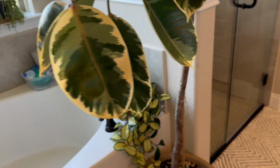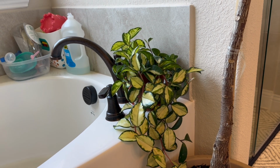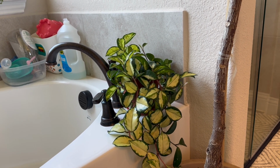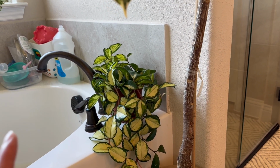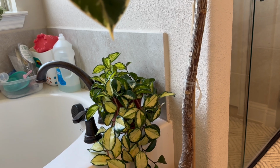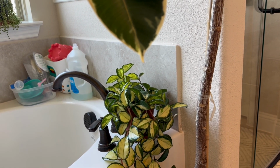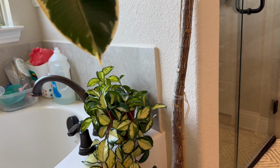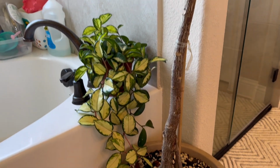So anyway, on the bottom there is my Hoya carnosa Princess. It's so pretty. It stays in there. It doesn't get lots of light, but it's still growing. I am going to put this on that shelf there, next to the dresser, when I put the grow light. I think it's going to look nice in there when it's trailing down.